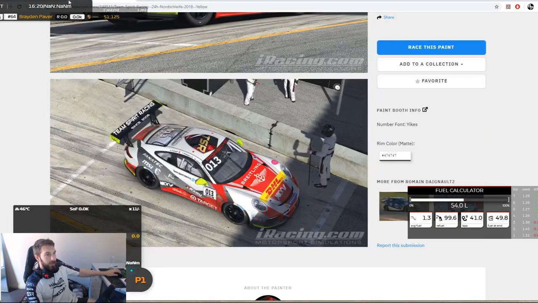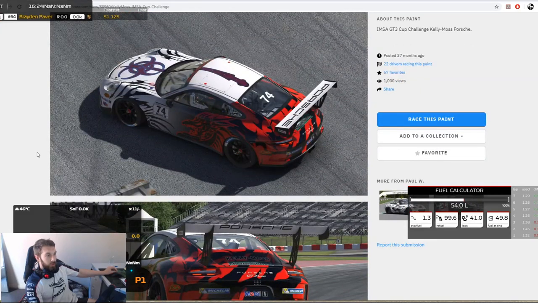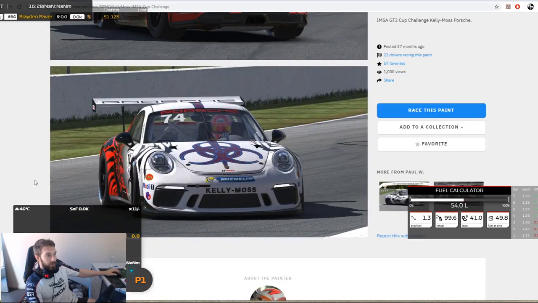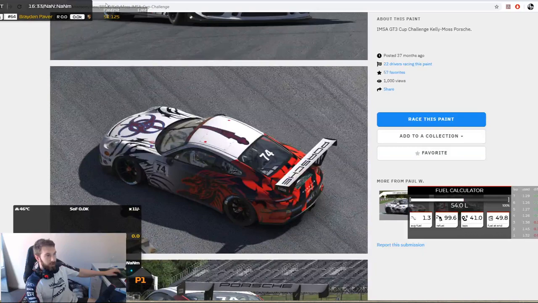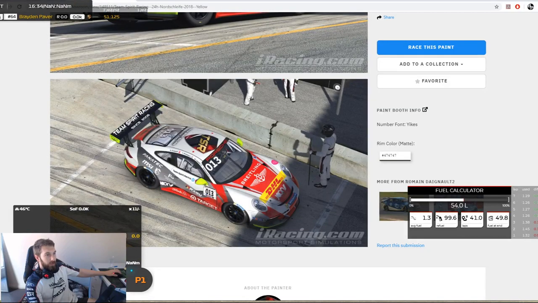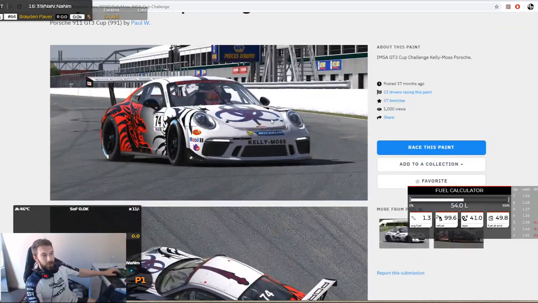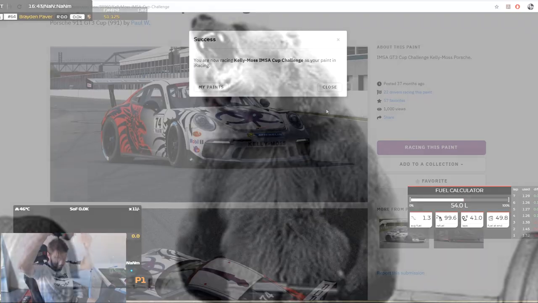Red or blue. I'm going to say the red. And now, best out of these ones. Wow. Wow, how do they make that? This is incredible. I don't really like the shape in the front, but that color scheme is awesome. Let's just live a little bit. Let's live a little bit crazy. I'm gonna put this one up. All right, done.